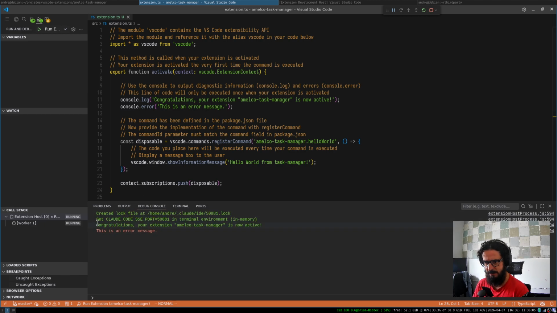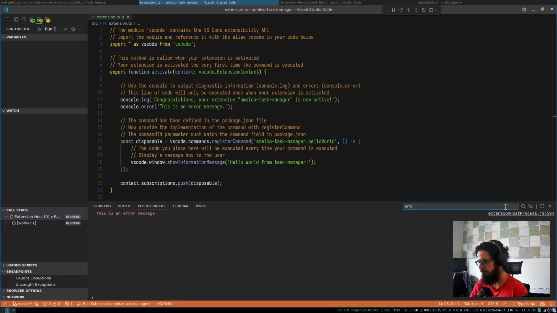Now I see it here. I don't want this Claude thing anymore. I was testing it, but I can get rid of it later. So your extension, yes, which is this one, and here it is in red. I think I can filter by error. Filter text. Okay, it's okay.